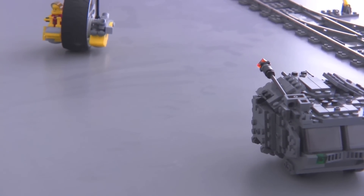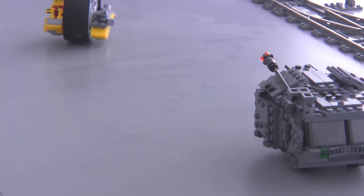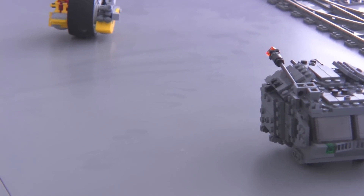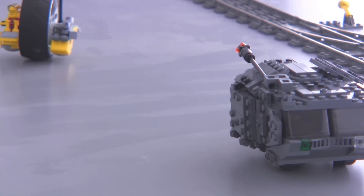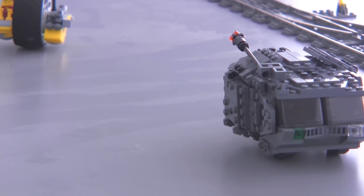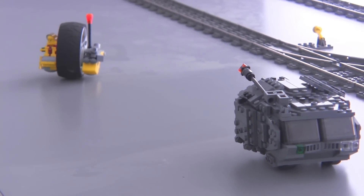Here you can clearly see a large area that has not been dusted recently — there are finger marks in it from just moving around. First, I'm going to go over it with just the vacuum to show you what that does. Well, that doesn't look so good — the exact areas where the nozzle went are clean, but it left all those streaks behind. Now I'm going to do it first with the brush and then with the vacuum. Wow, that's a big difference — and that's why I use a brush.